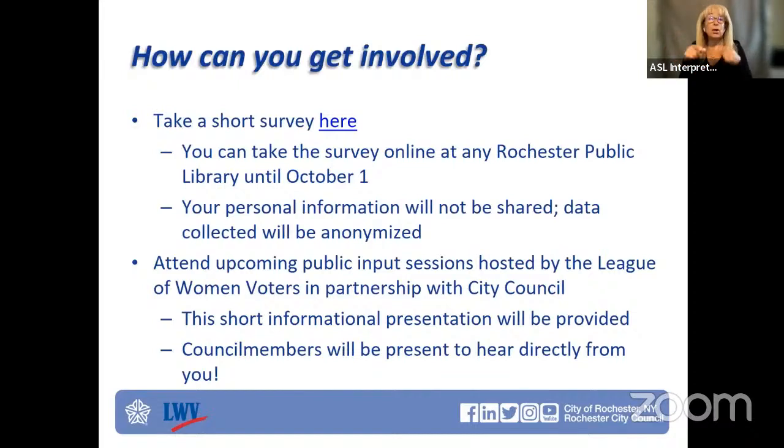So in 2022, how can you get involved in the redistricting process? There are several ways. You can take a short survey, which is available online, either at home or on a computer in any of Rochester's public libraries. You can attend an upcoming public input session, which will be hosted by the League of Women Voters in partnership with Rochester City Council. You may be at one right now. The information presented will be provided to City Council, and City Council members will be present to hear directly from you.